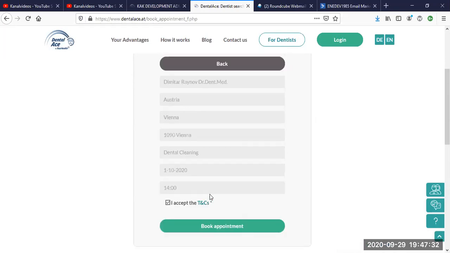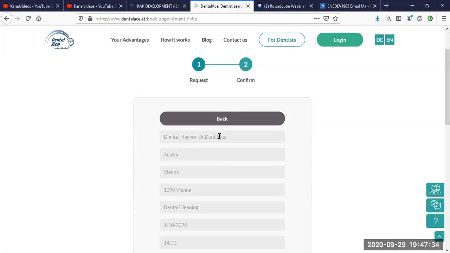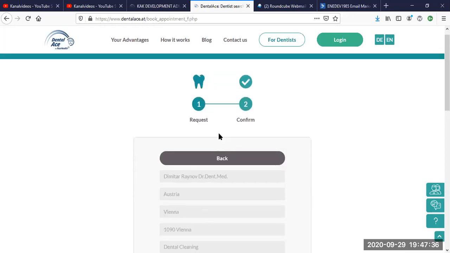So this very quick and simple process allows you to not only secure an appointment at the time you desire with the dentist you need, but at the same time, you can walk into that appointment with full confidence and knowledge of the price that you're going to pay for the procedure. So in other words, that creates an additional layer of transparency and puts you at ease when you walk into the appointment, because that's one more question that is clarified beforehand.